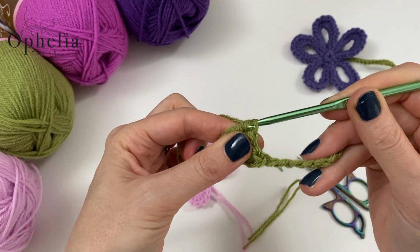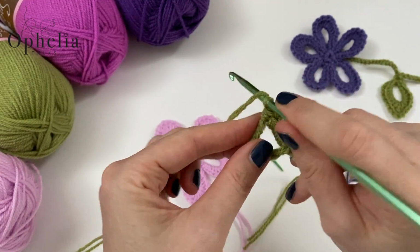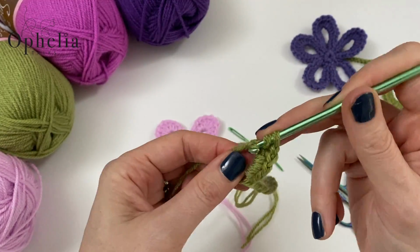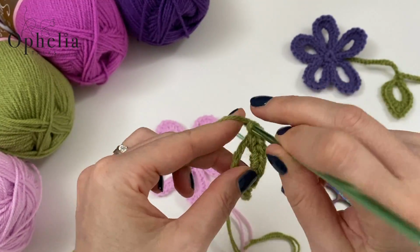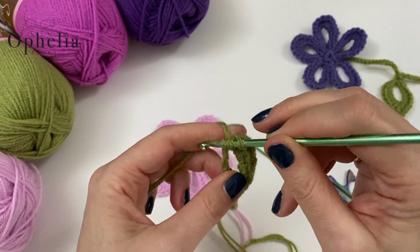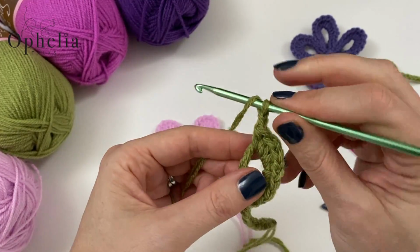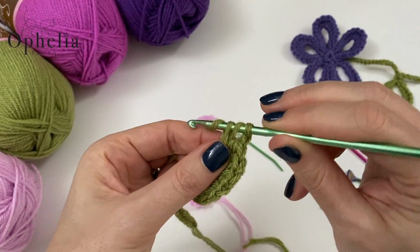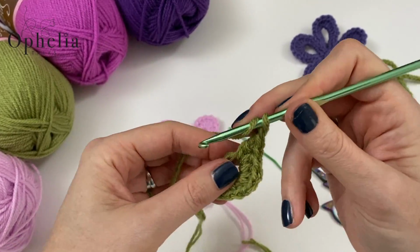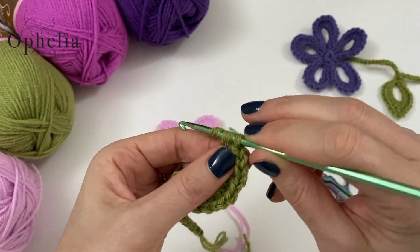5 half double crochets, so 5 half double ones. So this is a little bit, yeah, okay, am I getting there? No, I'm getting stuck. Okay, and there we go, that was better. So that's 3, 4, and 5. Then we are going to do a chain. Then you do 1 double crochet, so there we go.